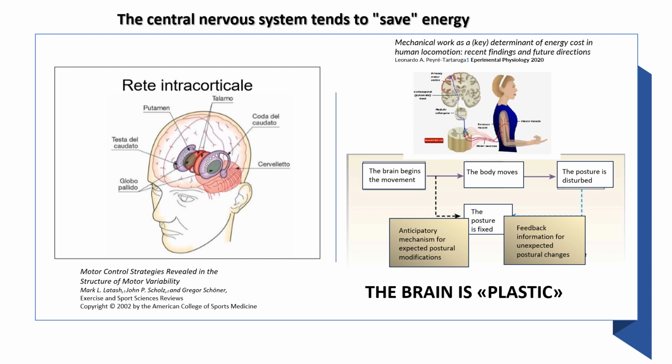So our neurocentral system wants to save energy, and we know that the brain is plastic, in the sense that it's able to modify its pattern. Even when we have a big physical damage, we are able to continue to live with a good quality of life, because our brain is plastic. Here is a sort of repetition of the intercortical net that is very important in considering our movement from the neurophysiological point of view, and this is an aspect very important for the biomechanics guys like me.